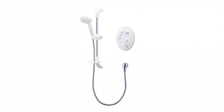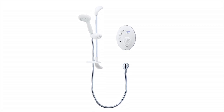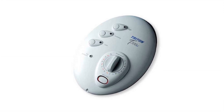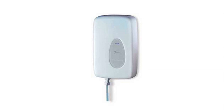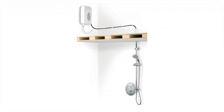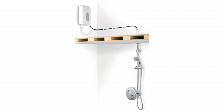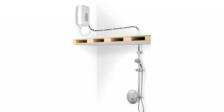The latest innovations are touch-sensitive controls for ease of operation, and remote control electric showers. With remote control showers, the slimline control panel remains in your showering area, but the heater unit can be fitted out of sight — for example, in an airing cupboard or a loft — because the heated water supply to the shower head can simply run through the wall or through the ceiling and directly into the riser rail.